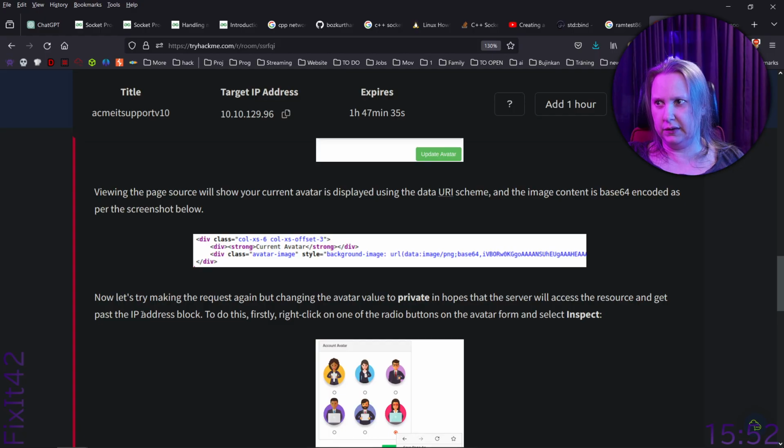Let's try making the request again, but changing the avatar value to private. Is there a private one here? And hope the server will access the resource and get past the IP address block.